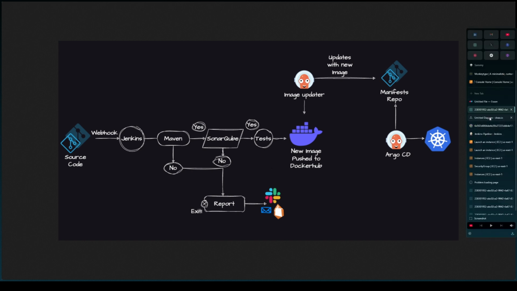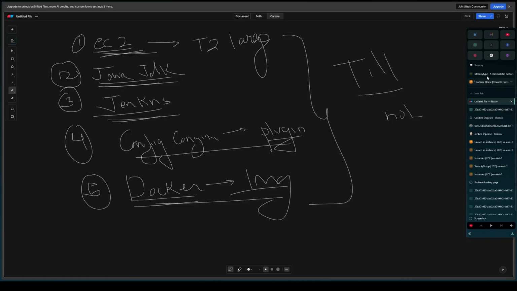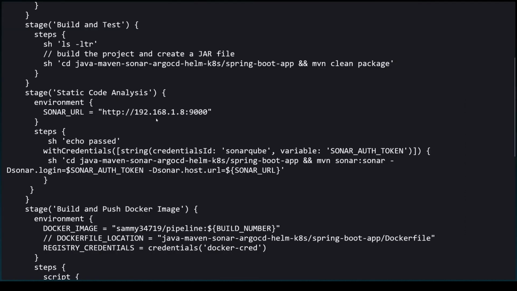Let me explain first what SonarQube is. So we have to provide the SonarQube server address, and this is the environment phase, and the next is the steps. In the steps we are providing the credential for SonarQube, the link for the SonarQube server, as well as the authentication key.